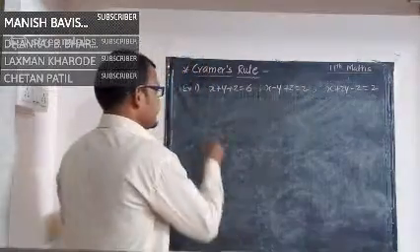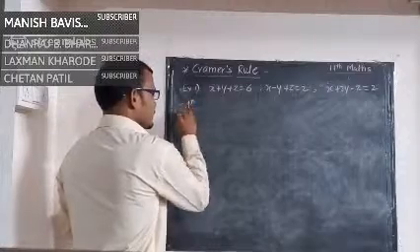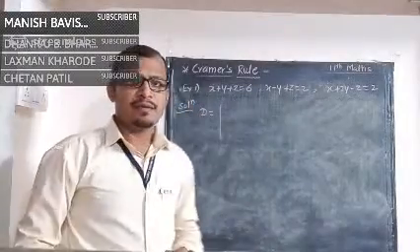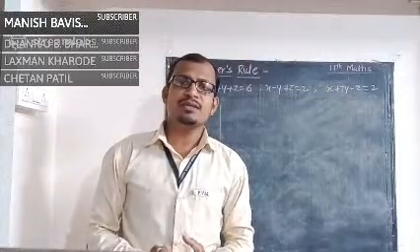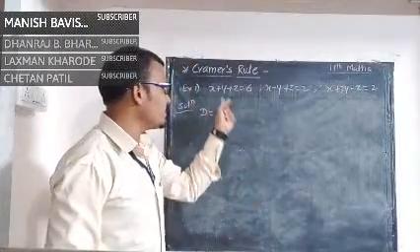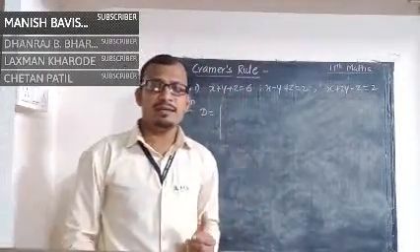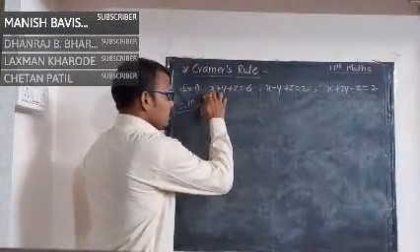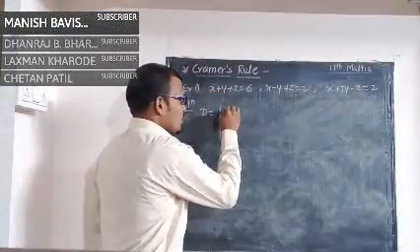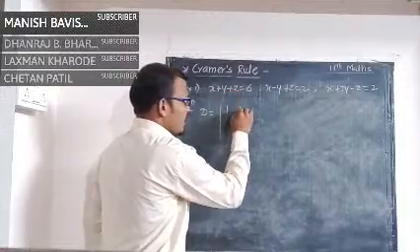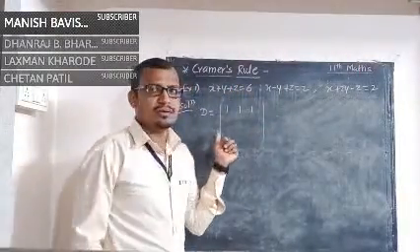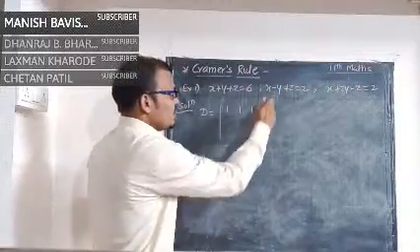So how can we find the first determinant? Our first determinant is determinant d. What is determinant d? We know determinant d is nothing but the determinant of the coefficients of all variables x, y, z. Here, what is the coefficient of x? The coefficient of x is 1, the coefficient of y is 1 and the coefficient of z is also 1. So this is our determinant d.